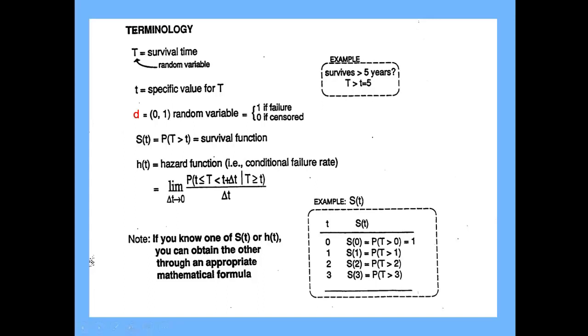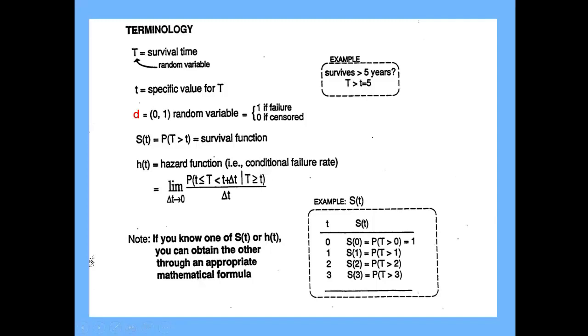The hazard function is a way of looking at survival from the opposite end of the coin, in the sense that you're looking at whether somebody has failed. The hazard function is the instantaneous potential for somebody failing at a certain point in time. That's what this expression means. If you ignore the limit part of it, it means the probability that somebody fails within a small time interval, given that they survive up to the beginning of the time interval. When you divide by delta t, it's per unit time.